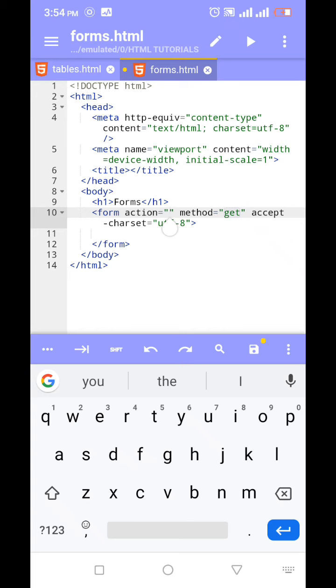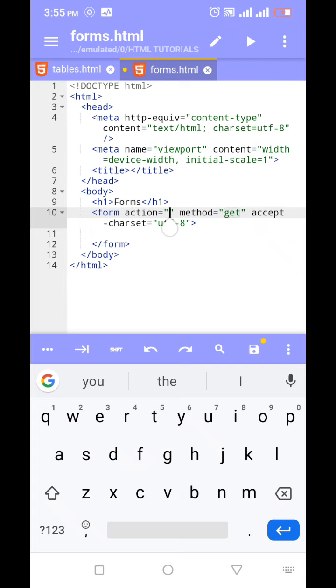A form is just like the normal forms in real life, where you'll be given a form and there are fields which you need to fill in, like your name, your email, your gender, and all that. So you can also define that. When you fill a form, you submit it somewhere, maybe to a person or to an office. The same thing, the action attribute specifies where you want the form to be processed, which script should process the input of the form.